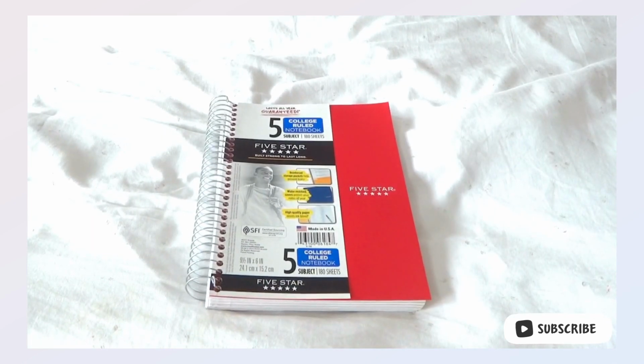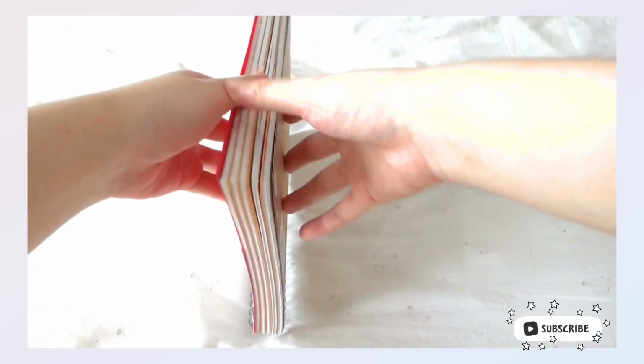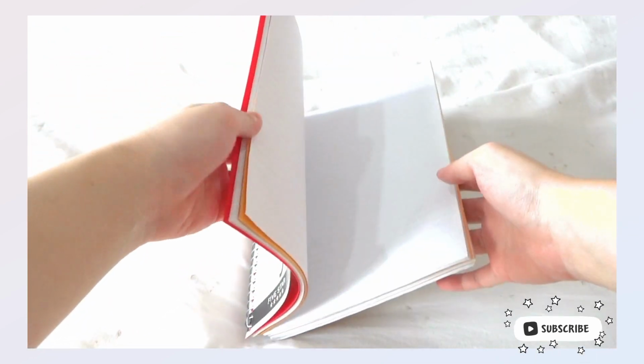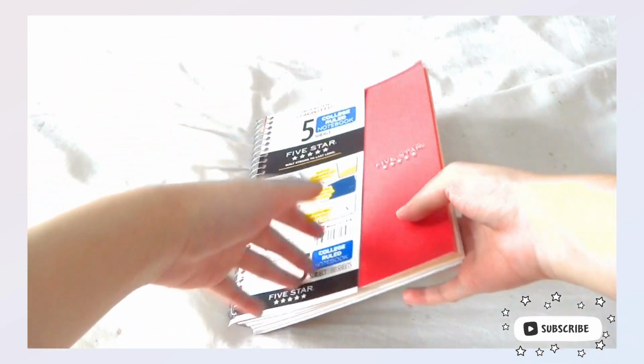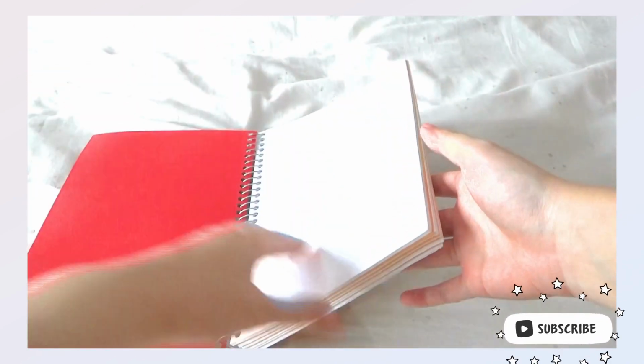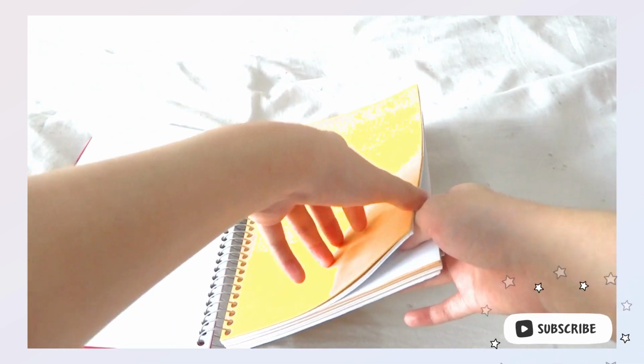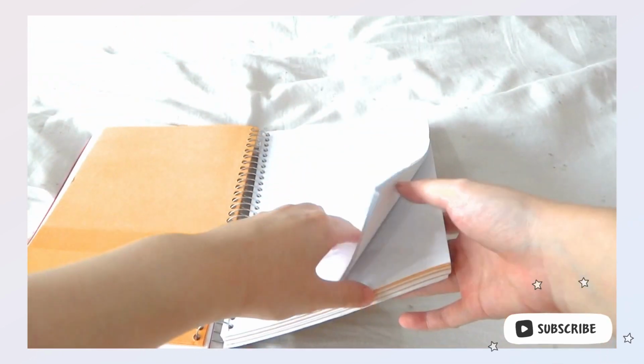So the next one is a multiple subject notebook. What is a multiple subject notebook? It's basically one notebook, but they divide it into the number of subjects. So if this was a 5-subject notebook, this would be one subject, and there would be a divider and then another subject. So that's all for 5 of them.